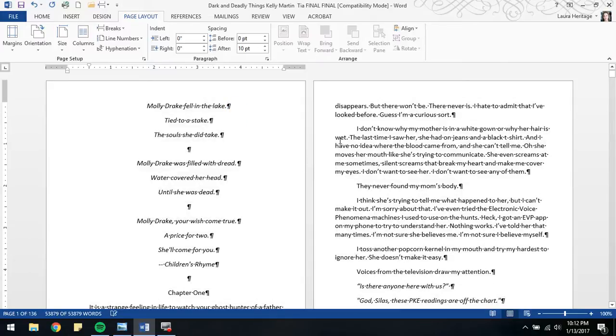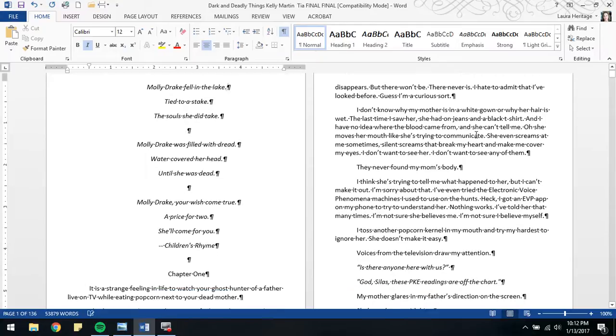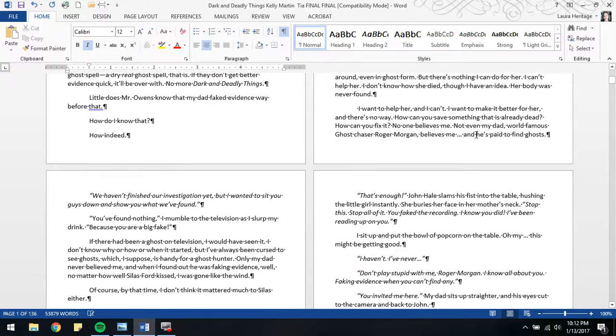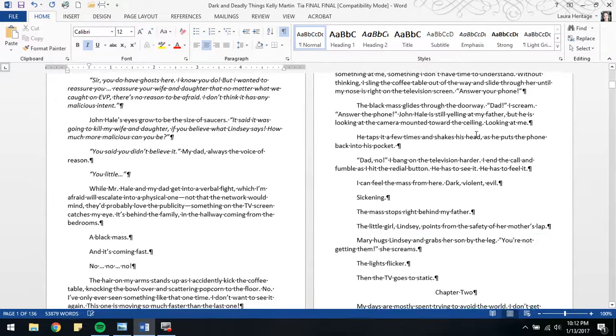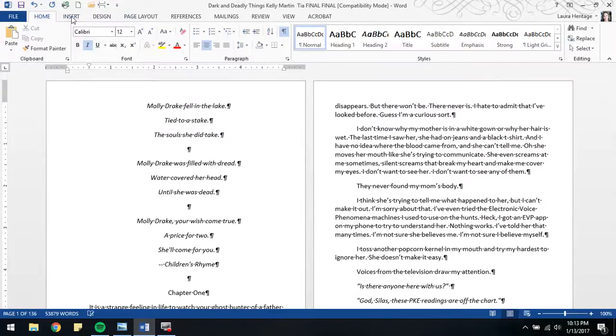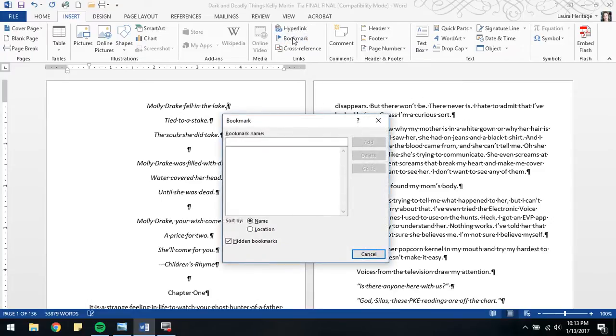Now, one thing that you'll find is that every author will send you a different raw file, or they have different ways of doing things when they type. And Kelly, I've been working with her for quite a while, and she tries to make it as easy on me as possible by not adding in any of her own formatting. But one thing you do have to double check, and you should probably do this right away, is to make sure that there are no bookmarks. And you can see that she doesn't have any.